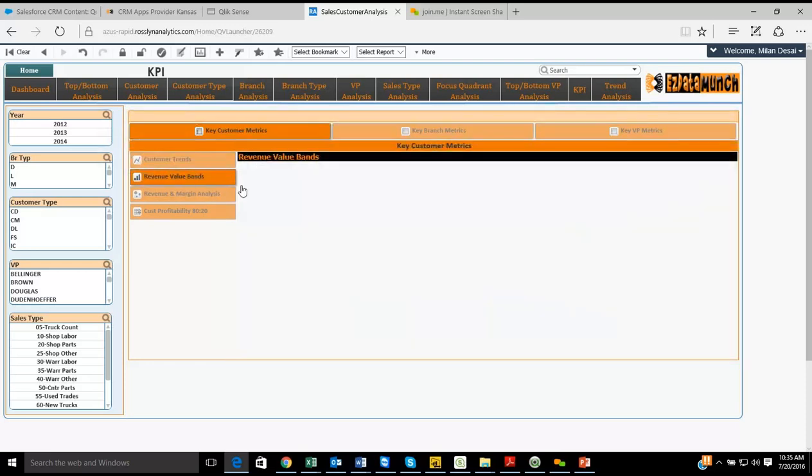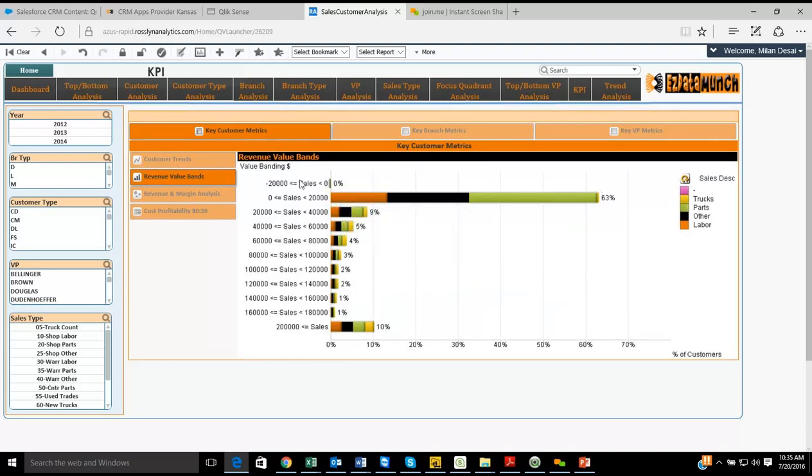The revenue bands are very important because this tells you basically what's the average deal that you're closing for this customer. As you can see, 63% of your deals are actually less than $20,000. So that means that there are a lot of small customers that you're acquiring, a lot of new customers. You are probably just trying out your products or services right now. They are not basically getting into the multi-million-dollar customers that you're looking for. Only 10% of your customers are actually more than $200,000. So this gives a very good perspective of where the sales efforts are being put in.